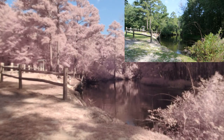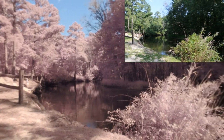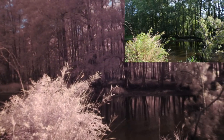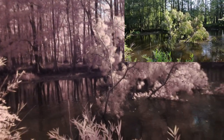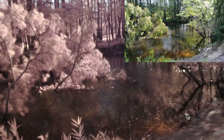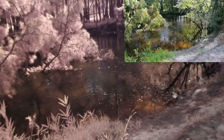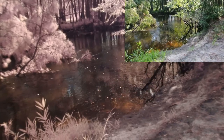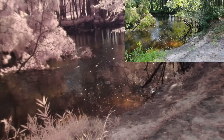So we'll go ahead and do one more. Pan around a little bit, and this isn't a fluid video pan tripod that I'm using, so what I'm doing is going to be a little not real smooth here. So I can't lose any of these filters.